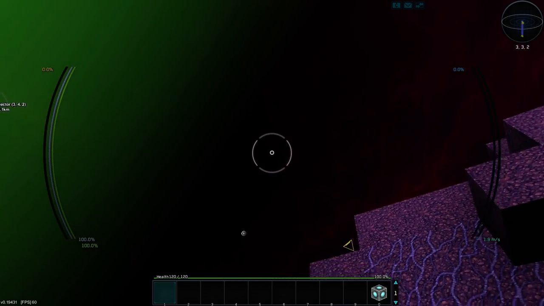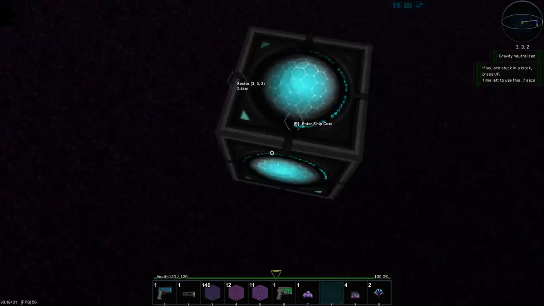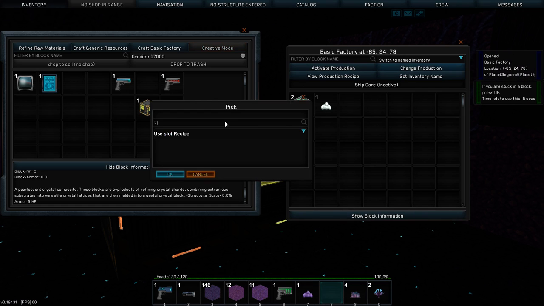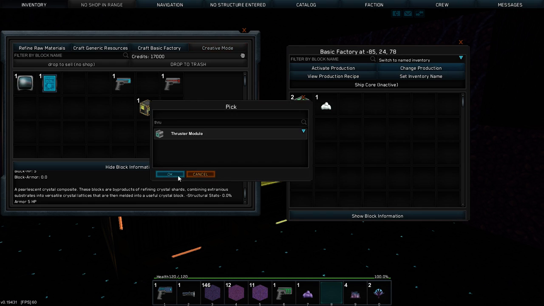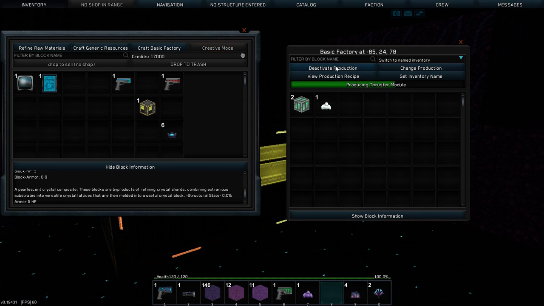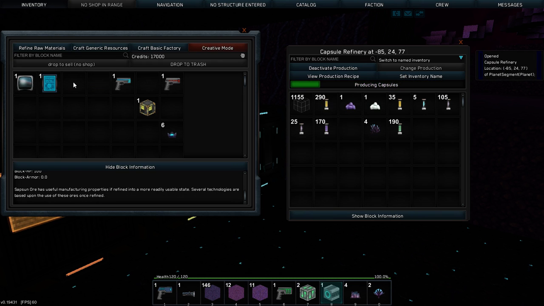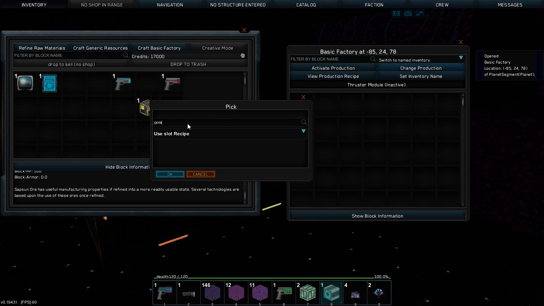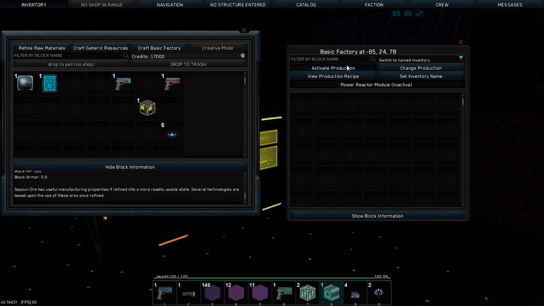But in a little ship core, I don't have all the thrust I need. So we're going to do a thruster module. We're going to build one of those. Thruster module, power capacitor. What's the ore doing in there? The ore needs to be in here. And we need a power block like that. Okay.